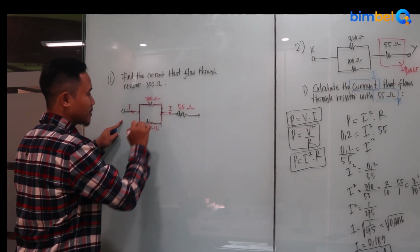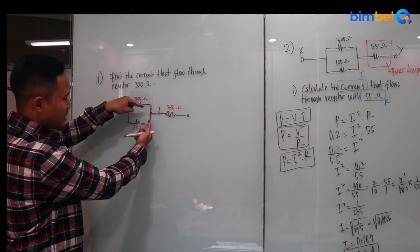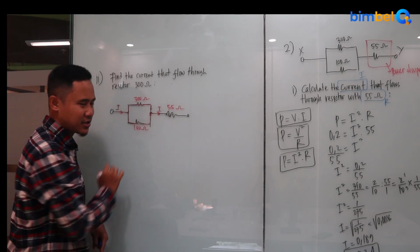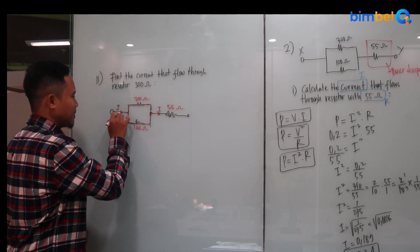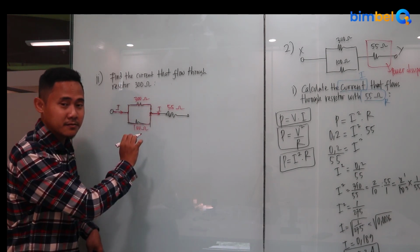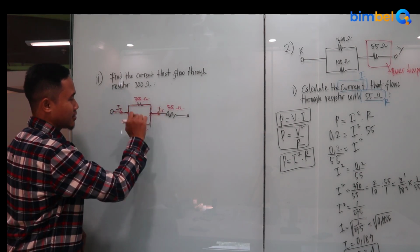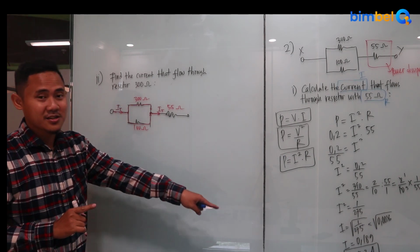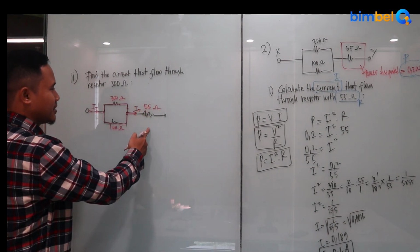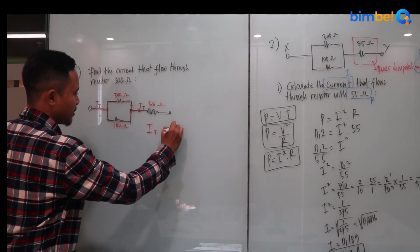So the current that flows through here is the same as the one that flows through here. Why? Since this branch is met at the point here, we can make sure that the current which flows through here equals the current that flows through here. Or we can say that this is the total current and this is the total current as well. So the value that we just got is the total current. It is the current that flows through the resistor of 55. So IT, or total current, is 0.2 ampere.